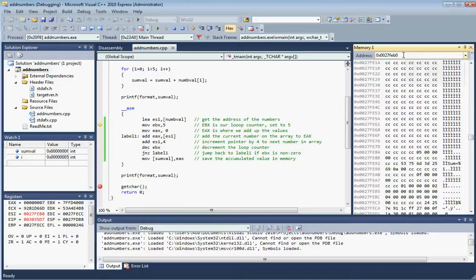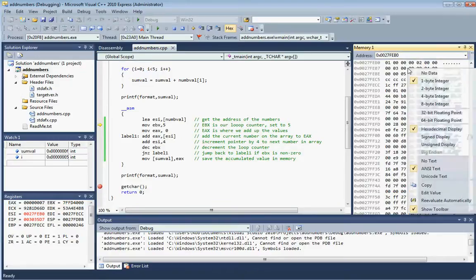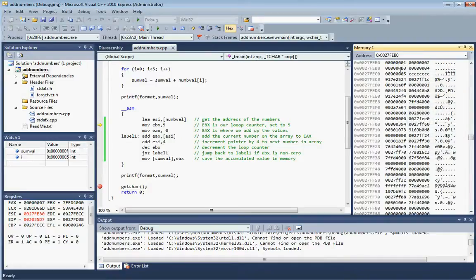And then you can see here, in fact, if we switch this over to 4-byte integers, which is what an int is, an int is a 4-byte integer, you can see that here are the values: 1, 2, 3, 4, and 5. And then here are some other things in memory. We're only interested in these first 5.